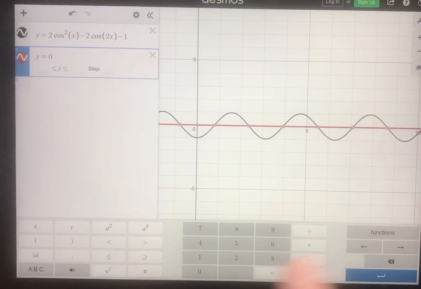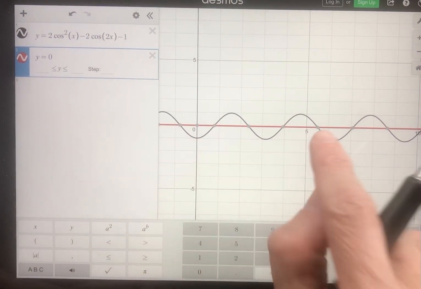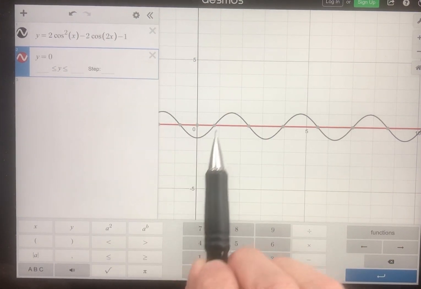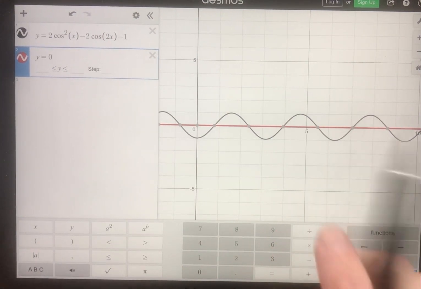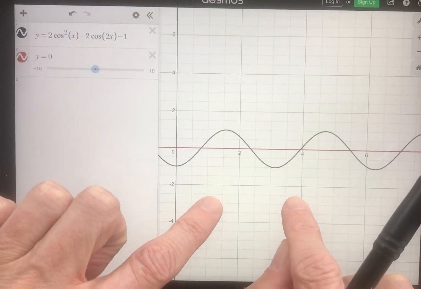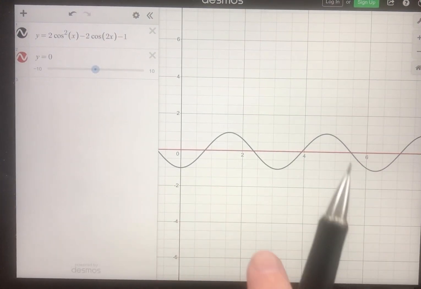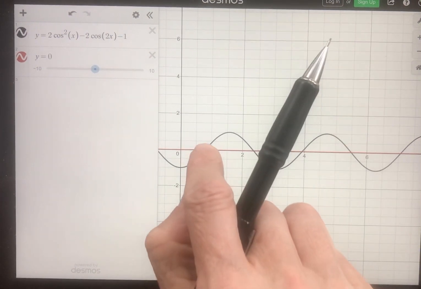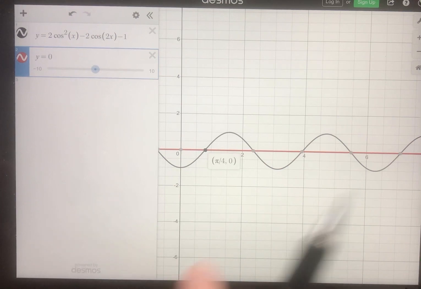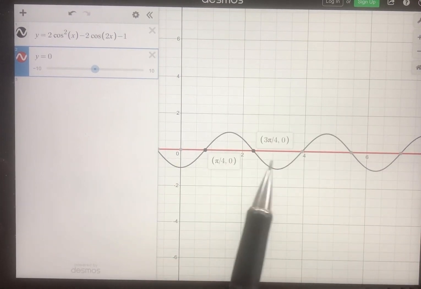So we can see, again, we're looking between 0 and 2 pi, which is a bit more than 6. So we're going from here to here. If you want me to, let's see here, I can kind of go that way a little bit. And we want to say, okay, where do these intersect? Well, they intersect there and that's pi over 4. We already noted that one. They intersect here. That's quadrant 2.